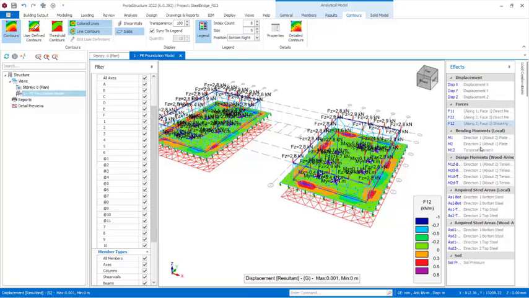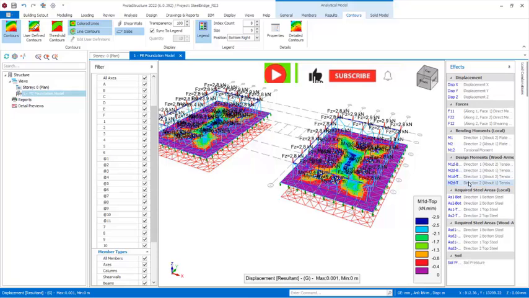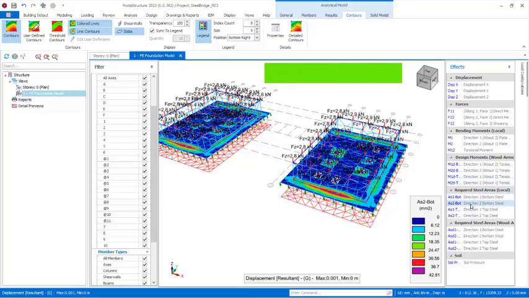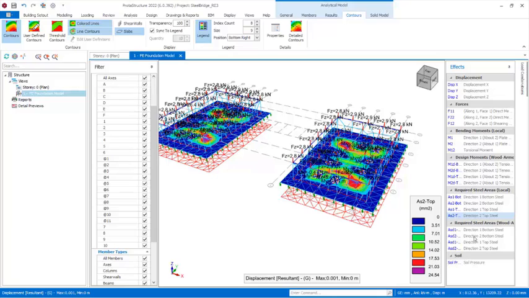Moment, in the local axis: M1, M2 and M12 torsional moment. You check all of that, and then design moment using Wood and Armer. You have to also check the required steel area in the local axis, direction 1, direction 2, and then top direction 1 and direction 2 as well. So these are the things that are necessary for us to carry out, and the required steel area using Wood and Armer.